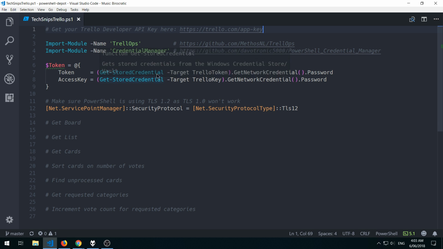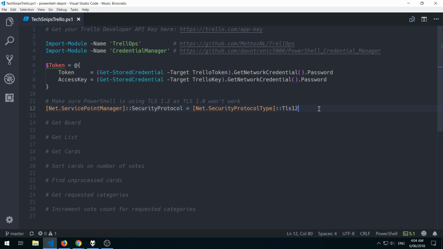So I'm using stored credentials for my access tokens, and then I'm just putting them into a hash table that Trellops is expecting. And the other thing I found out when playing with this is PowerShell defaults to TLS 1.0, and that's not going to work with Trello. It needs to be 1.2.